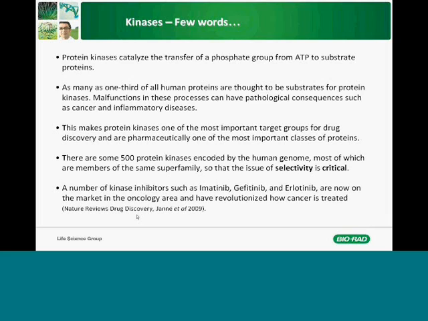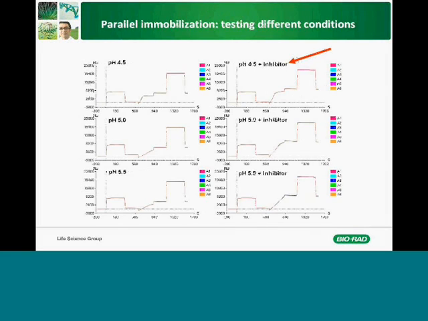So, some results. Before we started the screening campaign, we had a small collaboration with Merck, and the main point I want to show you here is again the power of the parallel format of the ProteOn, but in the immobilization stage. As I said before, you can immobilize your ligand at 6 different conditions, and the main point is, of course, to maintain its activity. It's very easy to immobilize, but it's tricky to maintain the activity.